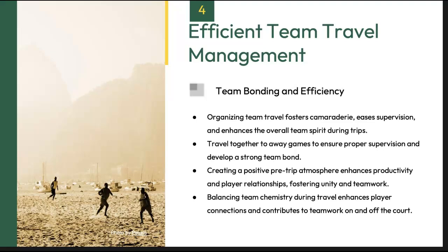So sometimes I overplan. Again, I was telling you, travel, being efficient with that, whether you're using a bus, vans. I ended up getting my bus license so that I could drive. Speaking of which, I need to get my physical for that.